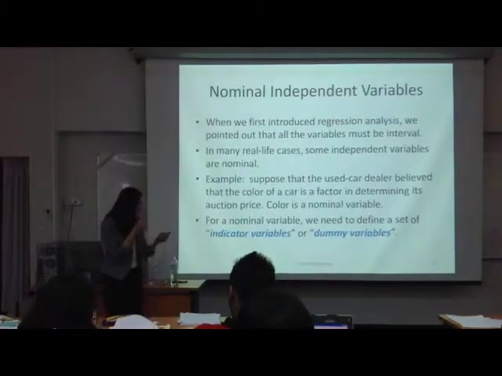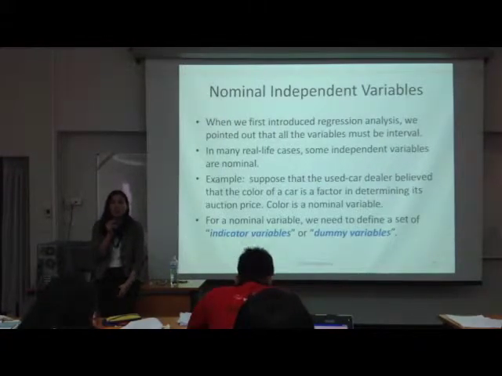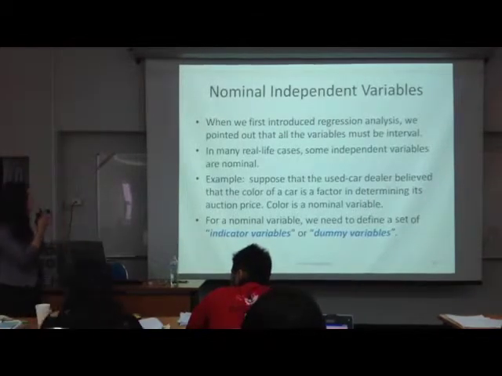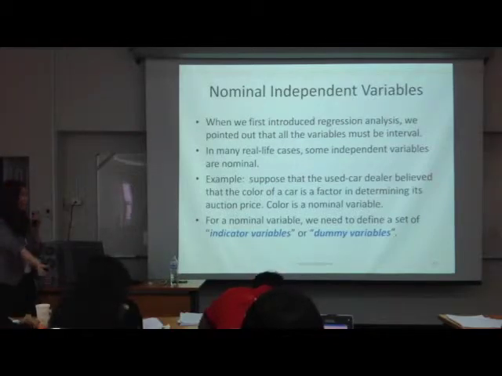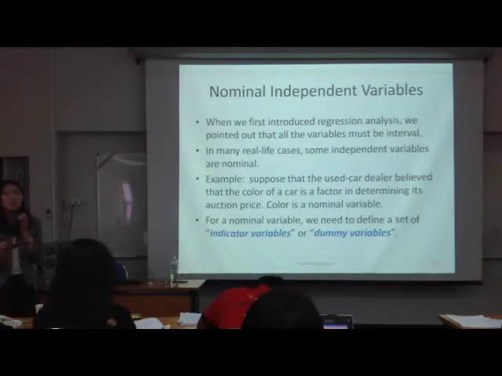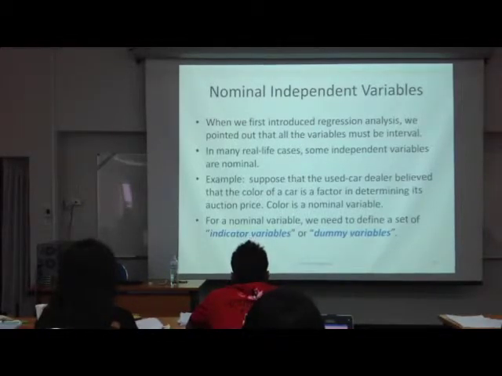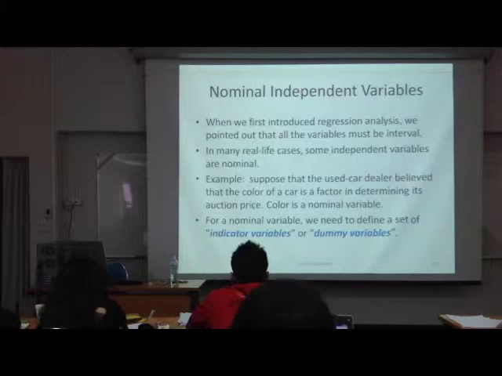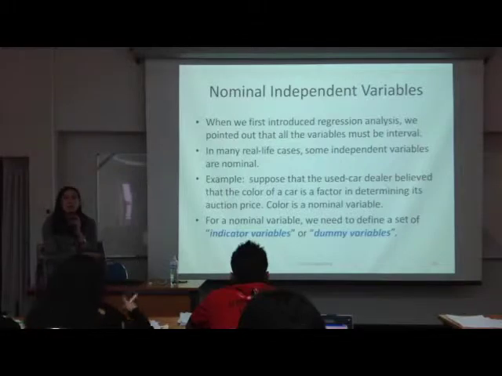So far we have talked about the case when independent variables are quantitative variables. But sometimes an independent variable is a qualitative variable, for example, male and female. This is an example of a qualitative variable, right? So if you deal with qualitative or nominal independent variables, we need a dummy variable. Okay. Dummy variables sometimes are called indicator variables.